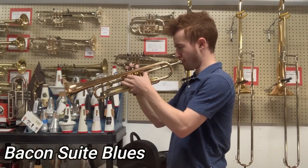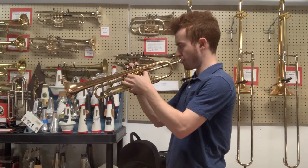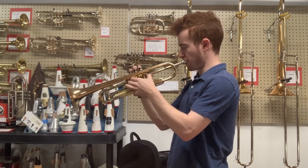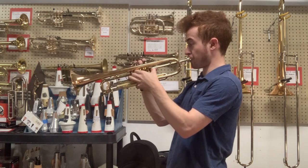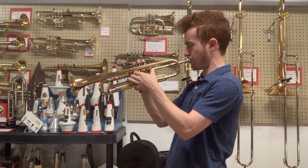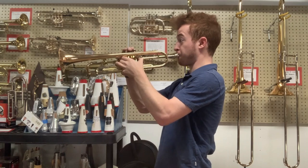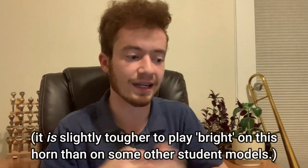It's capable of sounding very warm and fuzzy in the softer dynamics, and very powerful at louder ones. Of course I got tempted and had to test it up an octave, as trumpet players do — it's not half a bad lead sound. In all seriousness, it maintains a nice strong and solid tone at louder dynamics. That solidity is not something you find on every student model, and it's nice that this trumpet can play bright and strong without the sound quality breaking up, and overall it's got a very tasteful sound no matter the genre, application, or volume.